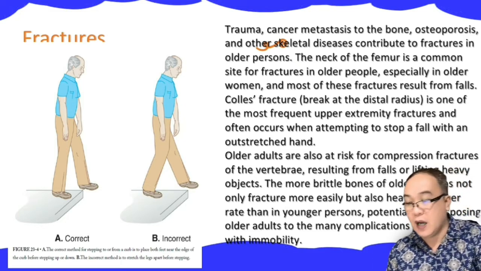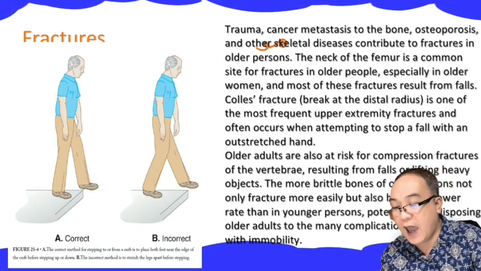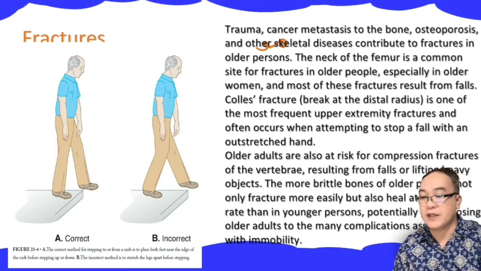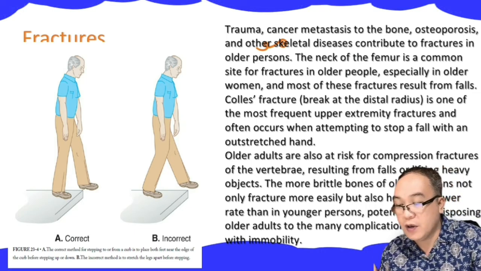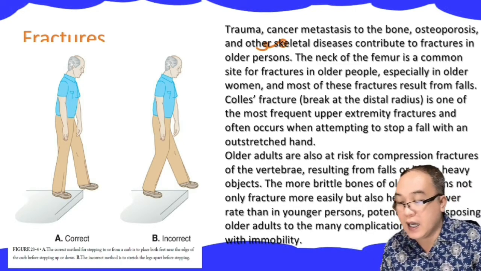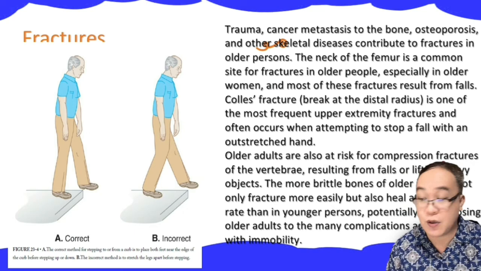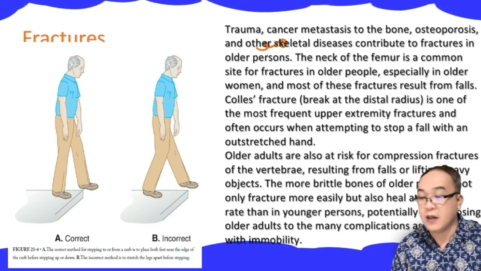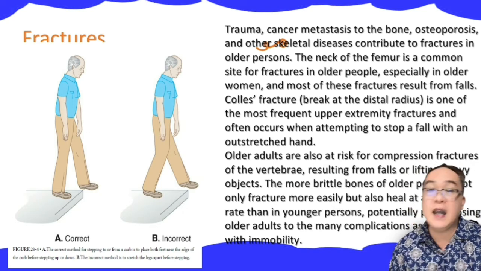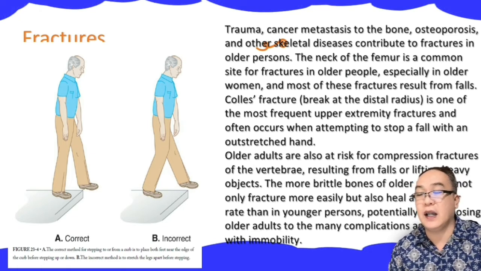So in our figure 23.24-4, this is the correct method for stepping to or from a curb, which is to place both feet near the edge of the curb before stepping up or down. As you can see in figure letter B, it's the incorrect position for an older client that we have.